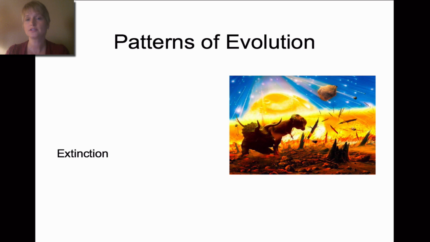This is actually a pattern of evolution. Extinction events can occur. After large extinction events, we see a lot of adaptive radiation. For example, when the dinosaurs went extinct because of whatever extinction event occurred, a lot of people think it's the meteor that hit, very small mammals were able to adapt, because mammals at that time were very small and they really were hidden. They lived in burrows and they lived in caves, so they weren't running around under the dinosaurs' feet, because then they would have gotten eaten. Because they lived in burrows and caves, a lot of the damage from the extinction event and the cold and things like that didn't affect them as badly.